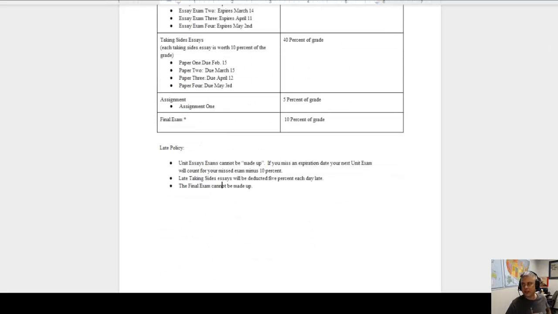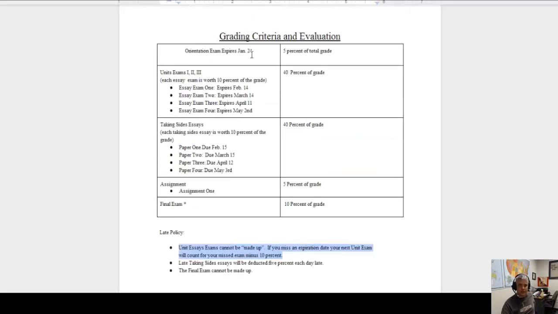The late policy, let's take a look at that right here. So for unit essay exams, if you miss one, you have to email me within 24 hours. You have to email me within 24 hours. So usually they expire on Fridays basically with specific dates. And those are available up here. Right, these are Fridays. So if you don't take it by Saturday, you have to email me. You don't have to explain. Just say I didn't do it. Right? You don't have to tell me about how you were sick or someone in your family was sick or you were in Mexico or you forgot about it. Right? Whatever the case is, you just say I didn't do it.